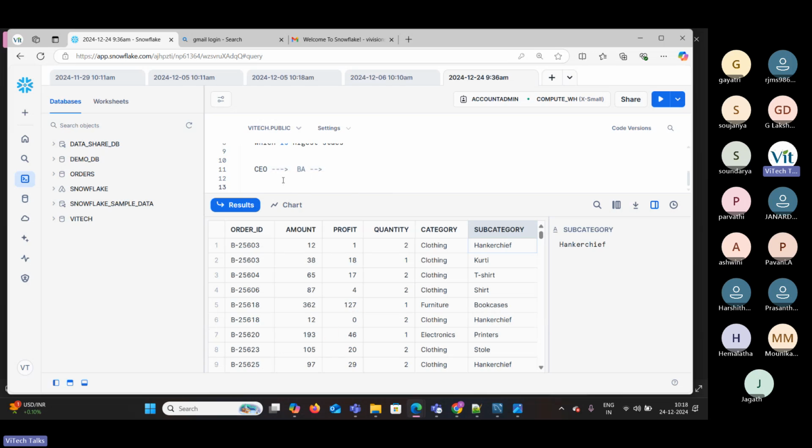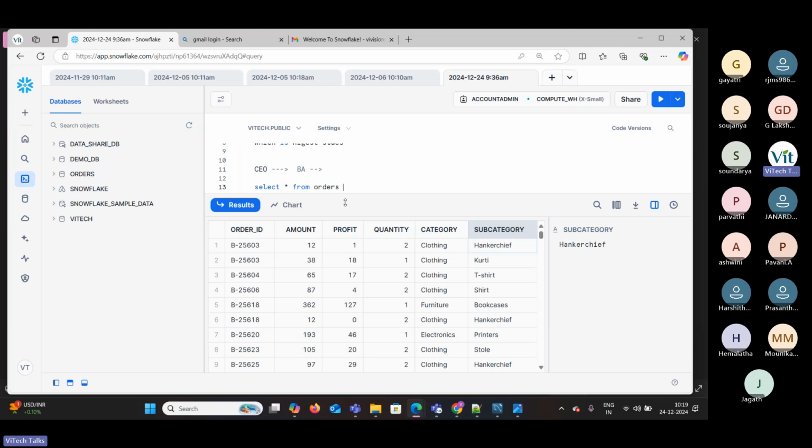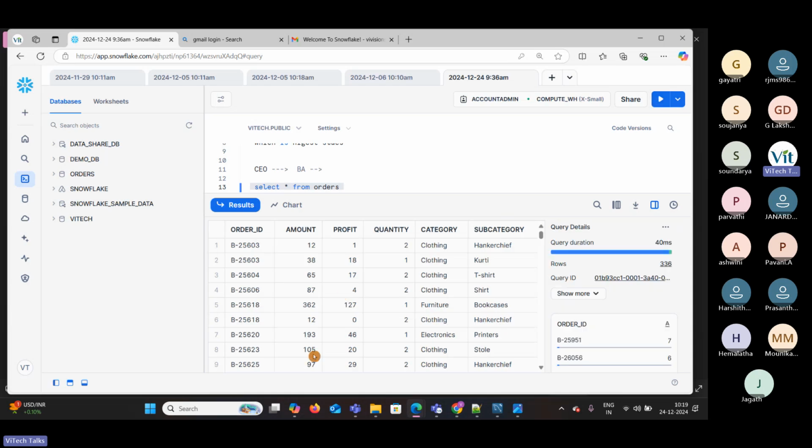So from the database also we can identify this. We can write many queries. Going forward you are going to get to know how to write the queries and how to set up the database and all. Select star from orders. Don't worry about what select and star from orders mean. In order to fetch the data from the database, we use select star from orders.